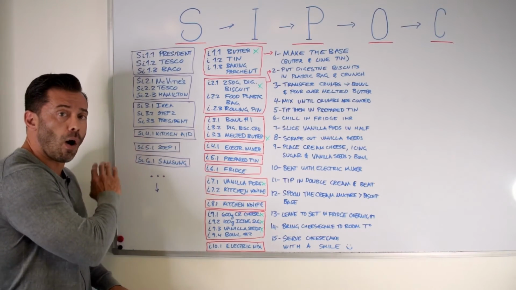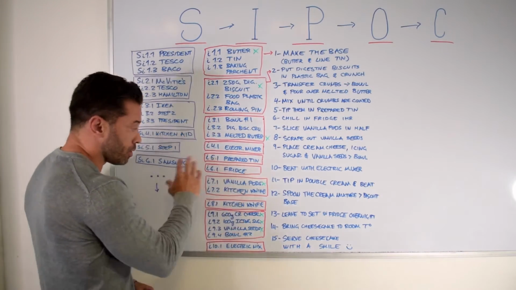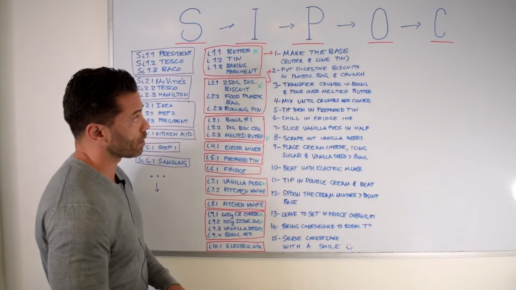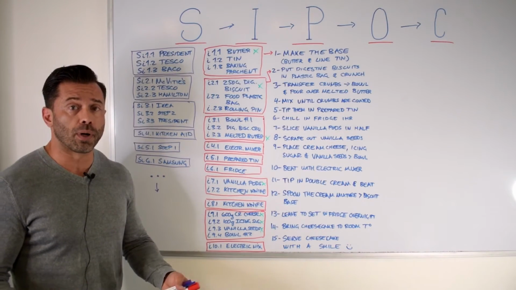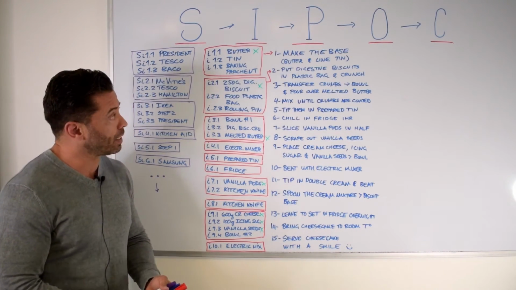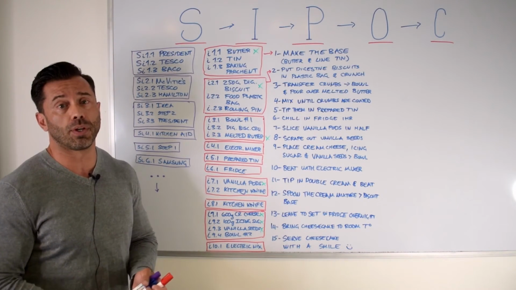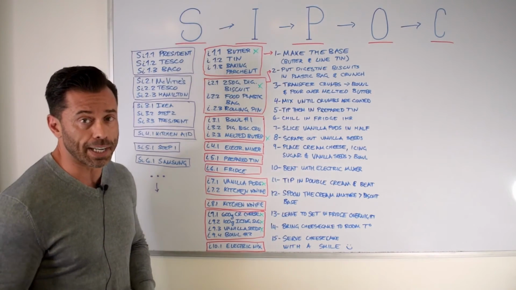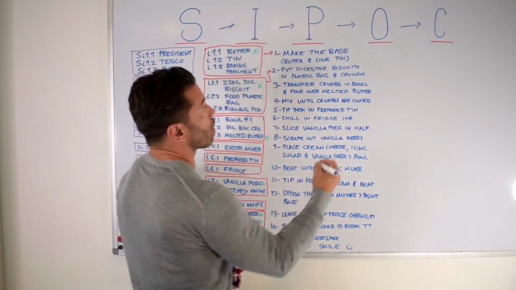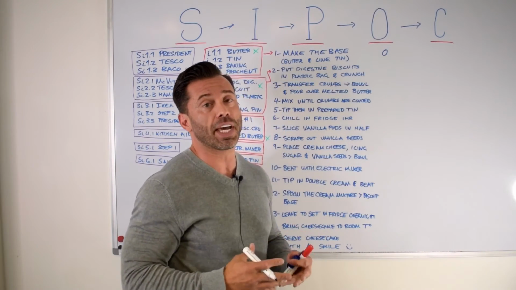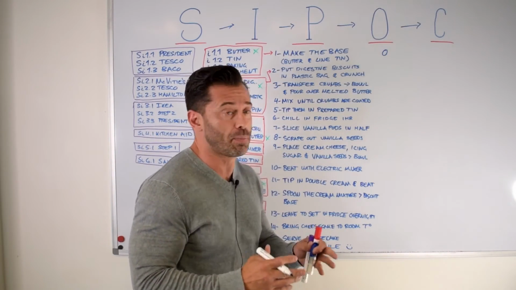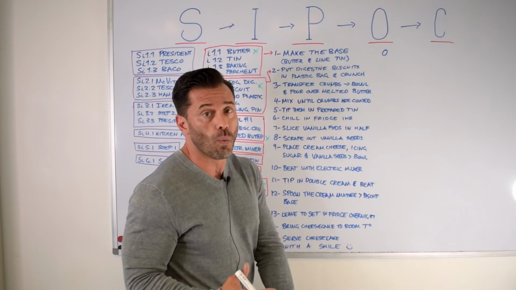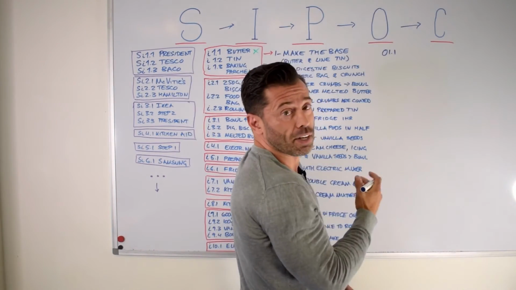You identify all the suppliers of all the inputs that go into your process. That's the hard bit of a SIPOC. Then comes the easy bit. What is the output of this process? Clearly here is a cheesecake for 4. I'm going to use a codification system again. I'm running out of space, but output 1.1 is a cheesecake for 4.